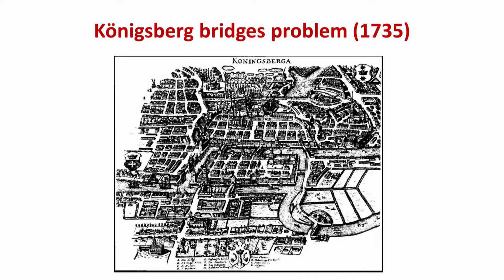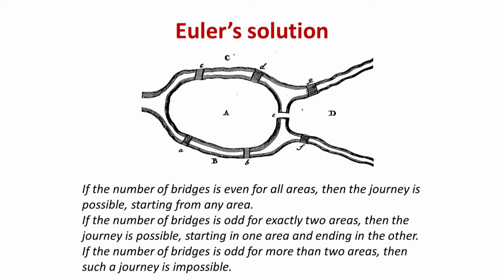So Euler's first innovation was to realize that this is a topological problem. In other words, it's a geometrical problem that doesn't involve metrical ideas such as distance and angle. And he drew this map here, which is much simplified, but includes all the main features of the problem. So you can now try on this diagram to cross each of the 7 bridges exactly once, and if possible, to return to your starting point.